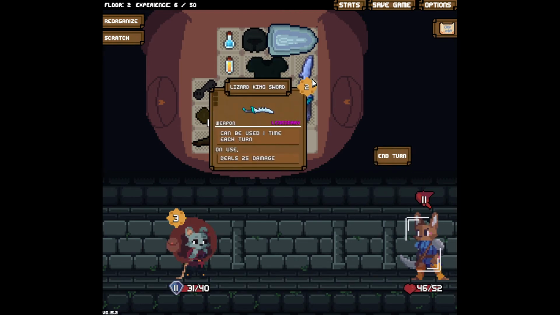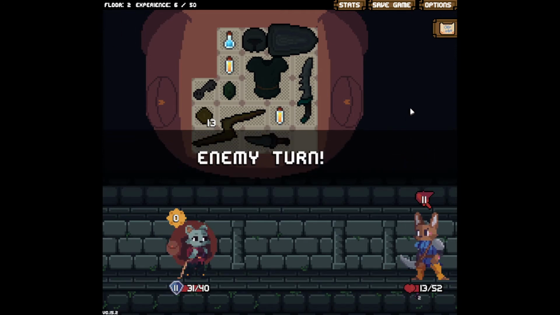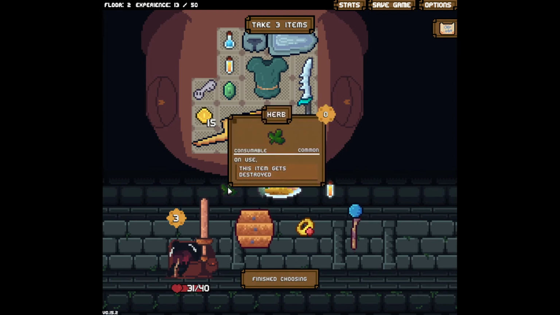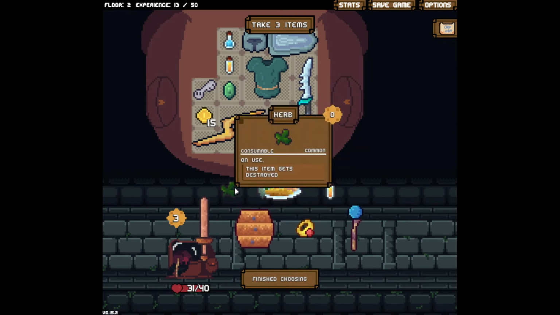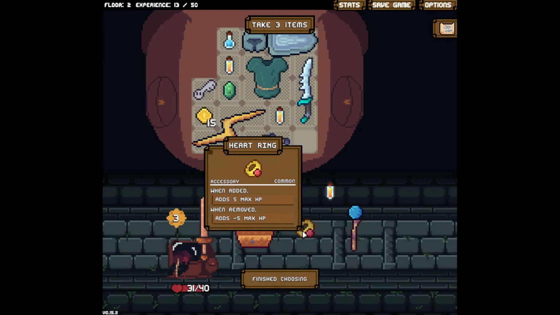I'm blocking for exactly 11. Poison will take 2 damage at start of turn. I'm curious if that ticks down. It does. Herb, on use, this item gets destroyed. What? Oh, I think there's an item that... I don't know. I know having destroyed items does stuff, like that chainmail. Maybe that's what it's for.